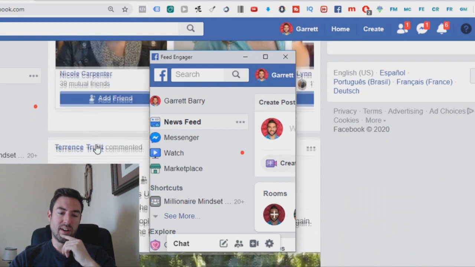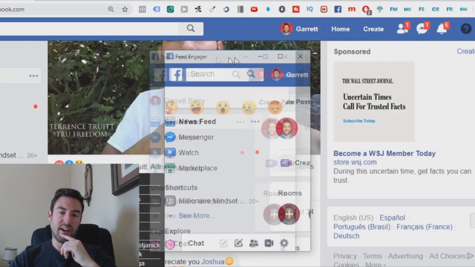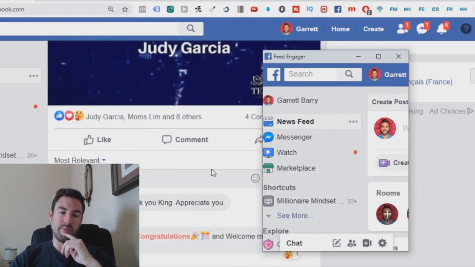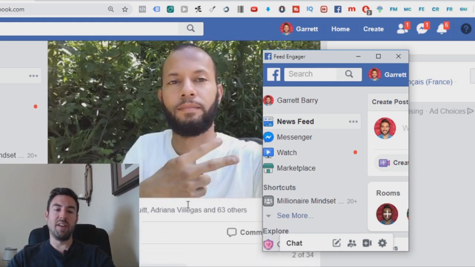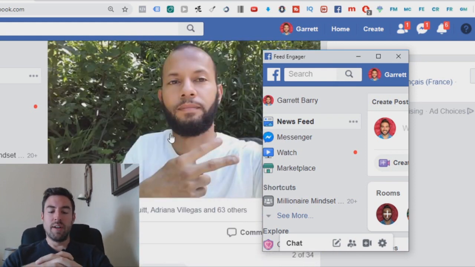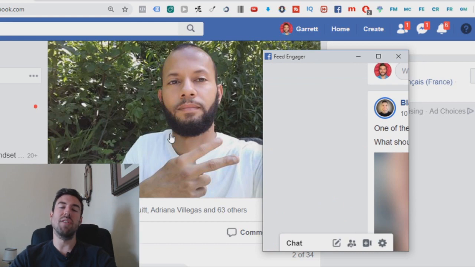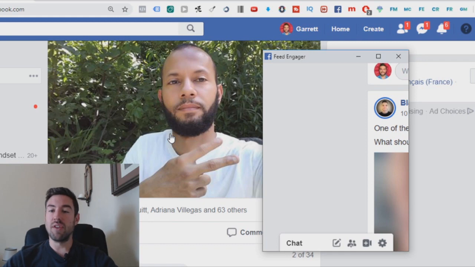So if we go down here, see, it liked it. I had not liked this post. It just did, and it's going to like this one next. So it's working on autopilot, mimicking a real person. It's going to go the right amount of time, as if you were actually doing the task. But again, you can set this up and do other things. It's saving you time, and saving you tedious, repetitive monotony, which I absolutely hate. I dedicated this channel to making money on autopilot, and this is just another way to automatically start generating leads, sales, and commissions on autopilot.